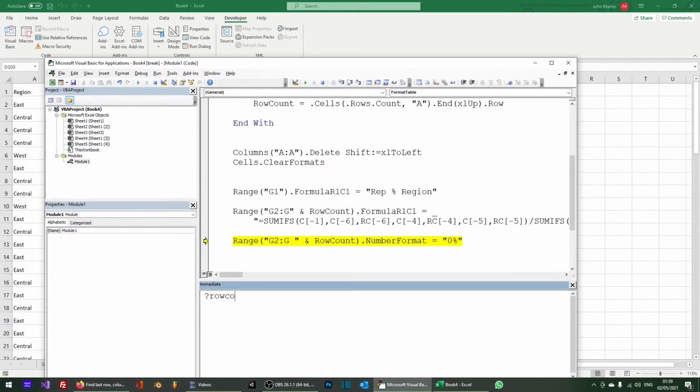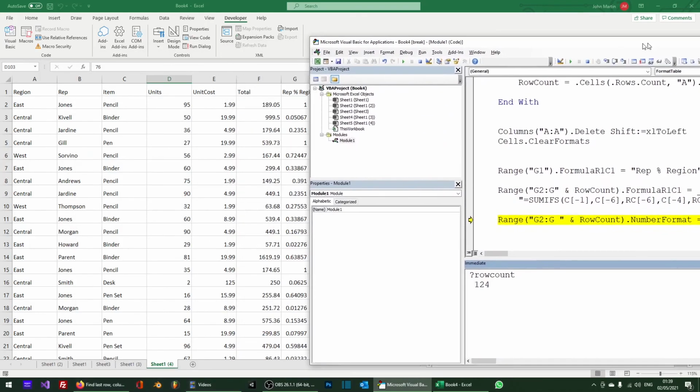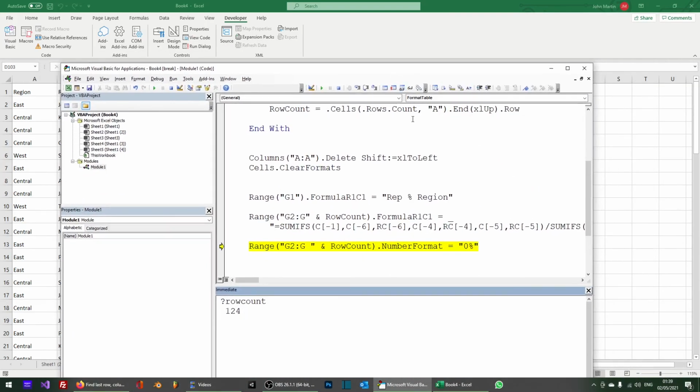Let's see. We're fine. Why is it not letting me set the number format, I wonder?